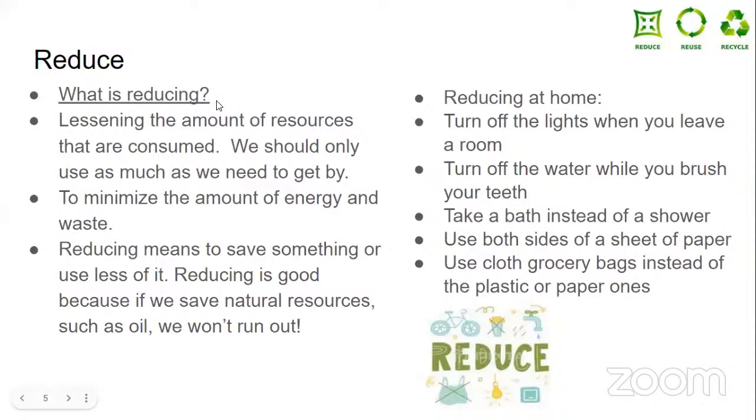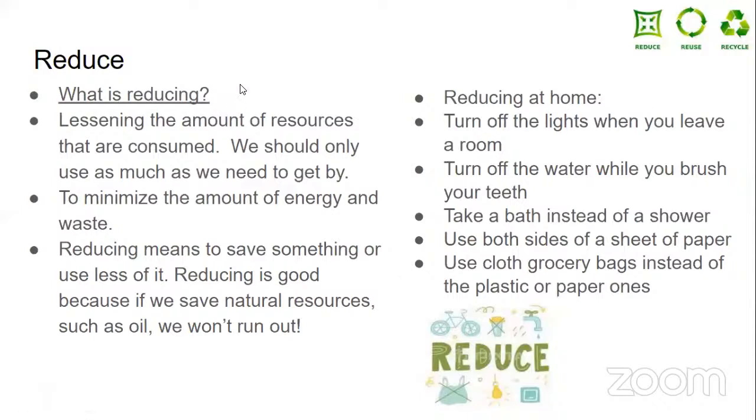We can reduce at an individual level also, right? We can do our bit, bit by bit; drop by drop constitutes an ocean. So every person, in his or her individual capacity, can do something about reducing, with simple techniques like switching off lights and electrical appliances when they are not in use, when we don't need them. Of course, saving water: in every industrial and domestic activity you must require water. That is a natural resource, a God-gifted resource to us. So we can do our bit to save that natural resource, and this will lead us to a great future.